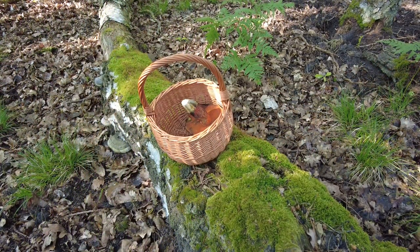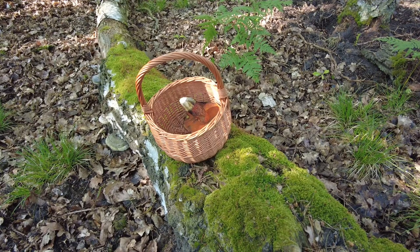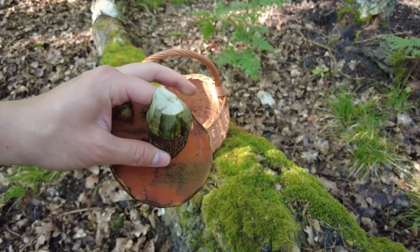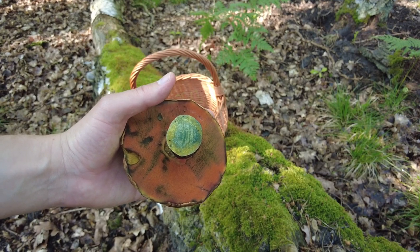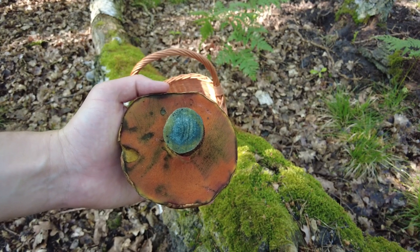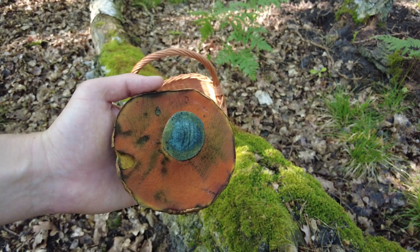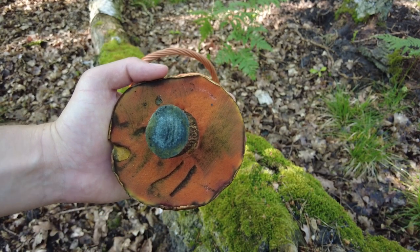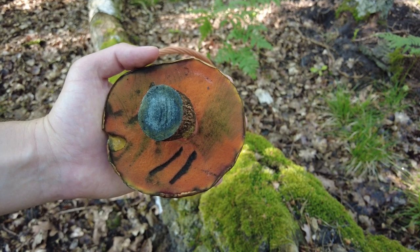I decided it's a good idea to tell you something more about this mushroom, because most probably during the summer and autumn I will be picking many of them. The first interesting fact is that after you cut it, it could be yellow inside but it will quickly turn blue, and after a longer time period it would most probably be grey. This is the main signature to differentiate it. Also, the underside of the cap should be red, but if you cause any damage to it, it will also turn blue and later to a very dark blue or black color.